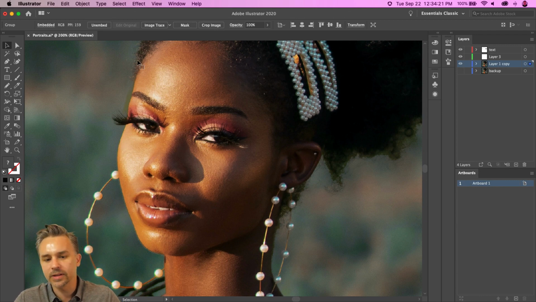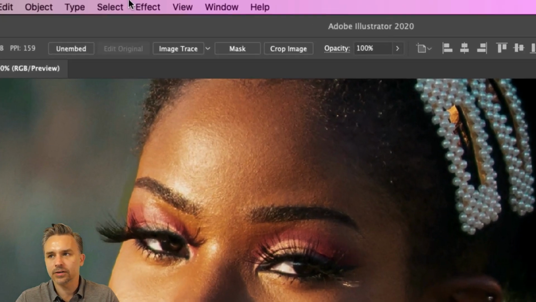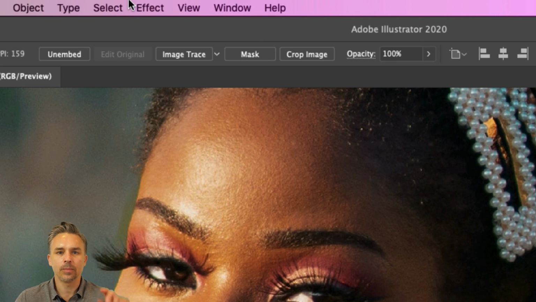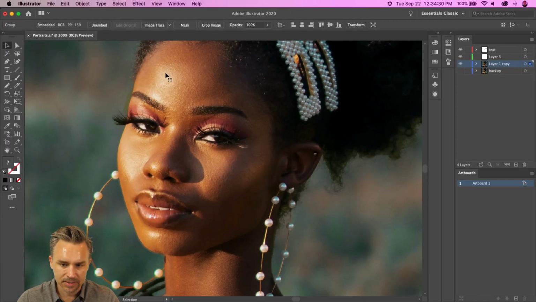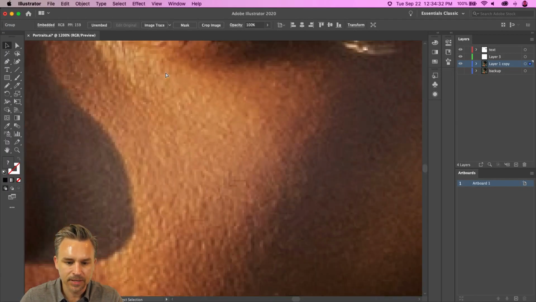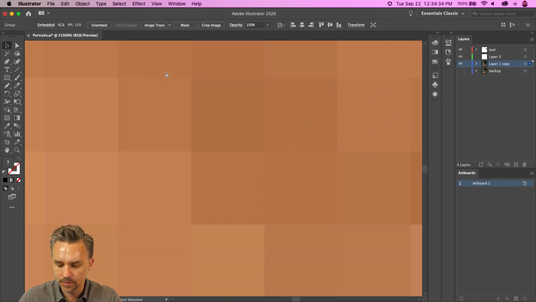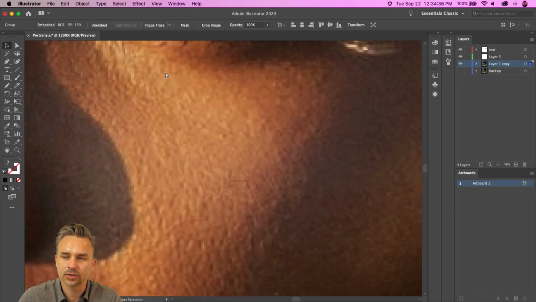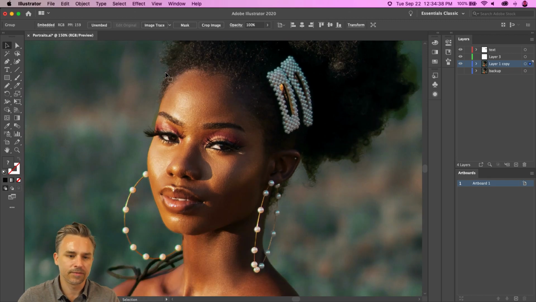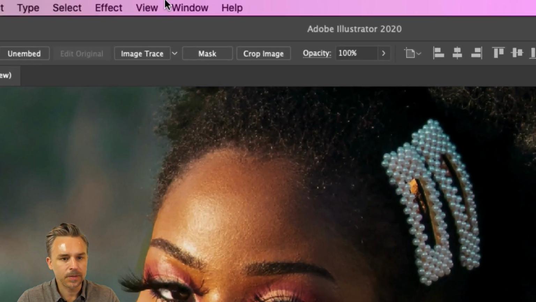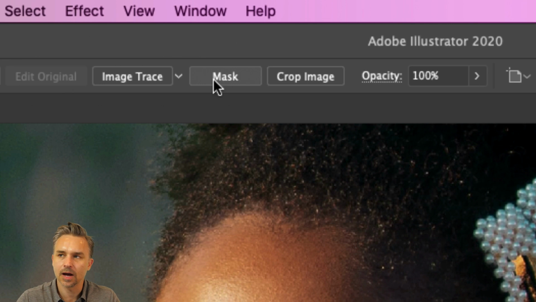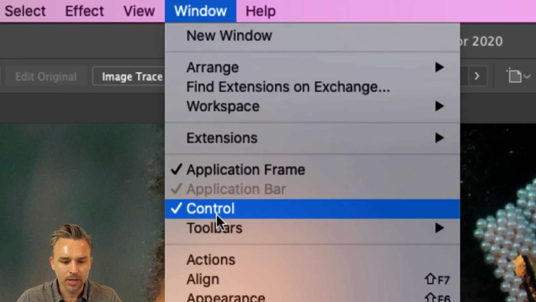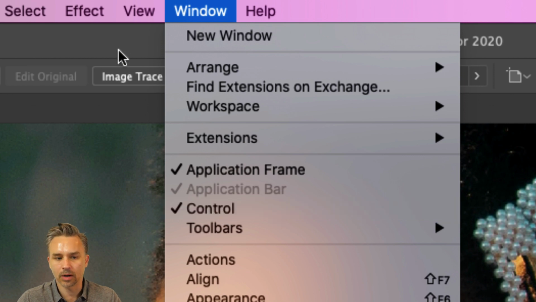So that would be a nightmare for you. All right, Viola, well then this is for you, because this is what you need to do. With any raster image, so pixel-based image, these are all just pixels. With any pixel-based image, we see all these lovely pixels, we can vectorize it. We're going to vectorize it right up here, where we get options at the top with that image selected. If you don't see this top bar, know that it's the control bar.